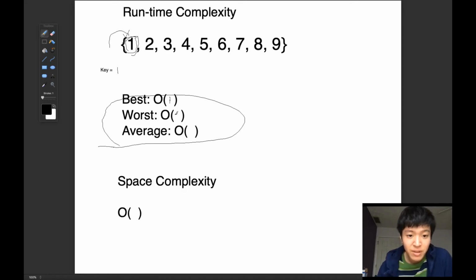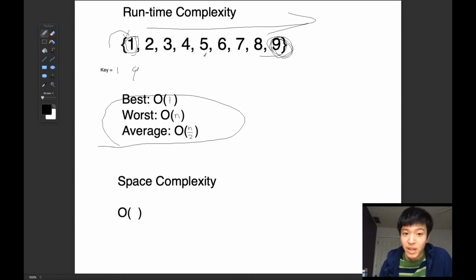For the worst case, it's n, where n equals the length of the array, because if the key is 9, you have traveled through the entire array, so you have to try as many times as the length of the array to find the last number. For the average, it's n divided by 2, because on average, the key will be located in the middle of the array.